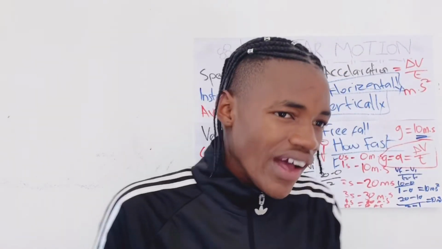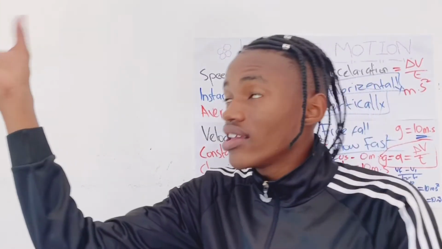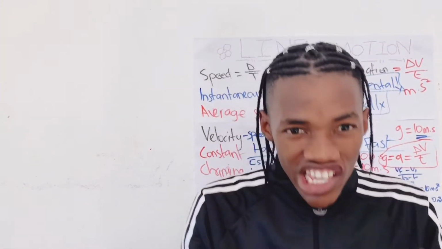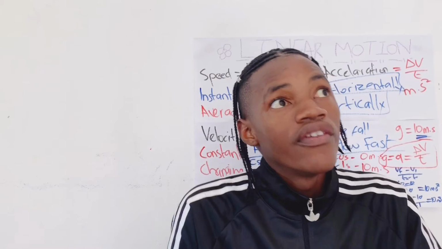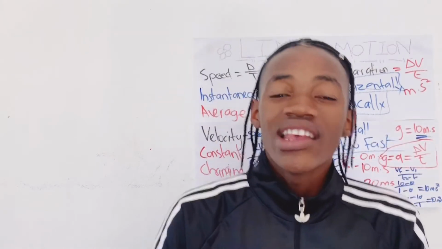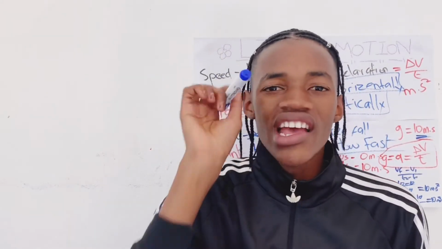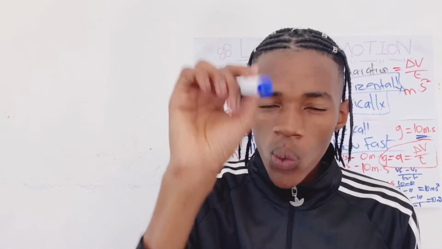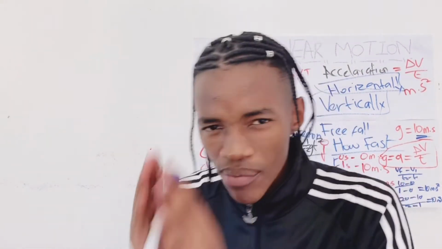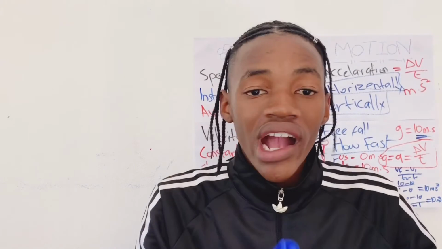And then if I'm projecting the object upward and then it comes down, initially it's going to require a velocity, and then as it goes up, it's going to lose velocity at the rate of 10 meters per second. Then when it reaches its top point, the velocity is going to be 0. Then while it goes back down, it's going to gain velocity because now it is going down with the force of gravity, which is pulling it down. It's going to gain the velocity in the same proportion as while it's going up, but in the opposite direction.